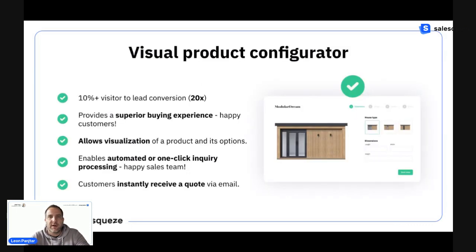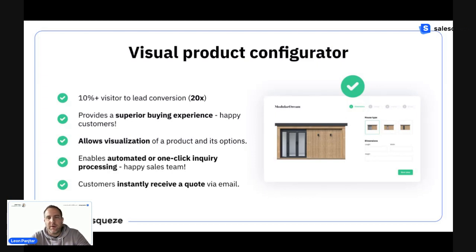So configurators are a great way to do it. The configurator usually has at least 10 to 20x higher conversion. Our average configurator converts at around 10%, website visitor to lead. It provides a superior buying experience where customers can visualize the product that they are buying and select all the options that they want.